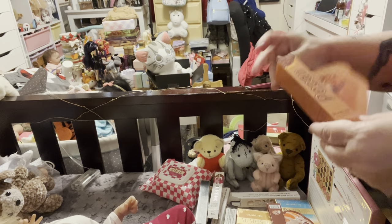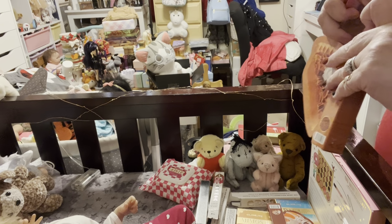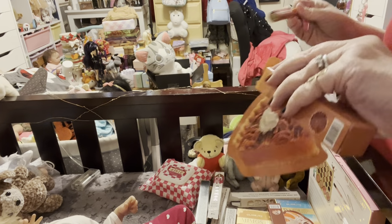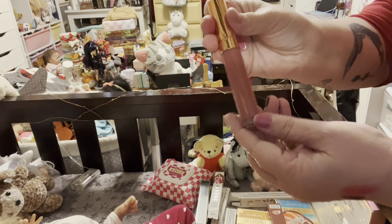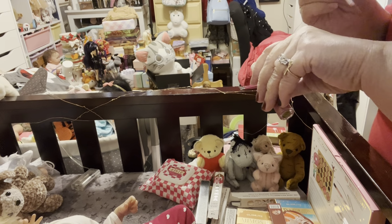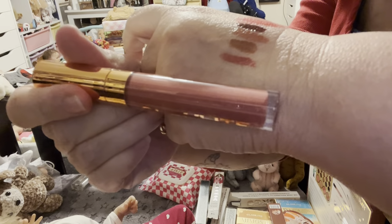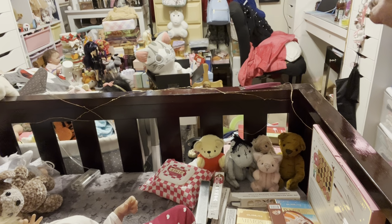Then the next one's going to be pecan pie. Oh my gosh, who doesn't love pecan pie? Raise your hand if you love pecan pie. Look at the back of it too. Oh, that's beautiful. I've got a cat hair stuck to me. Oh my gosh. I love it. Look at the color of that too. Beautiful. Oh, it's heavenly, you guys. Oh, wait till you see the colors. Which one of these is your favorite so far? Pecan pie is really pretty.